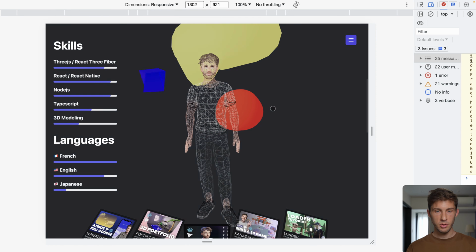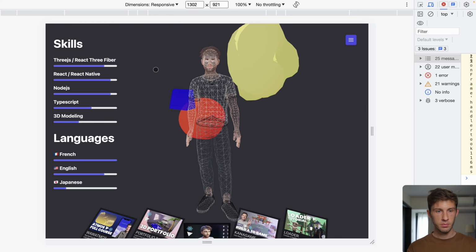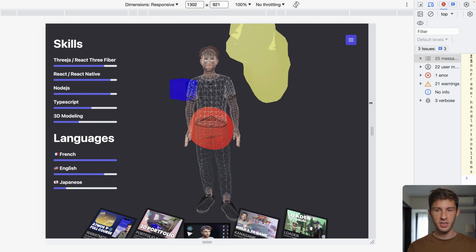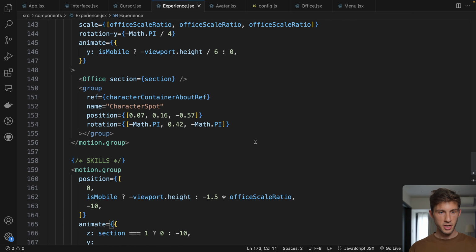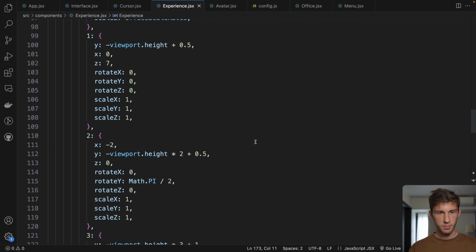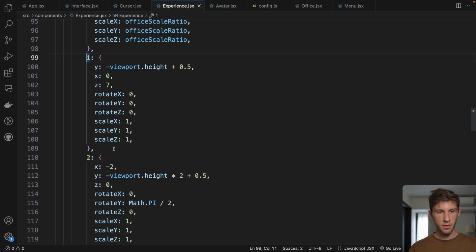On desktop, what do we have? Perfect. On desktop, the avatar here looks good because it has space for the skills. But on mobile, it's a bit fighting with the text. So let's rotate it and put it on the right. Go to the character group. It must be here. And the section we target is the first one.